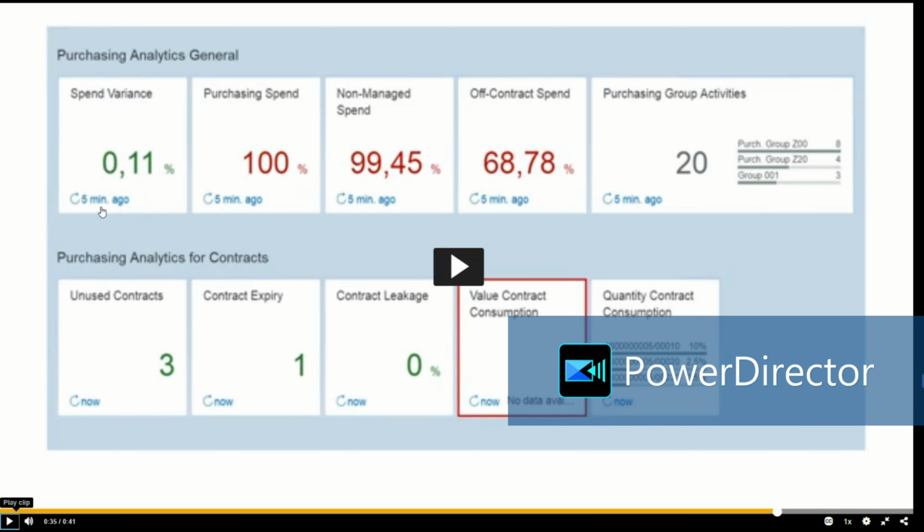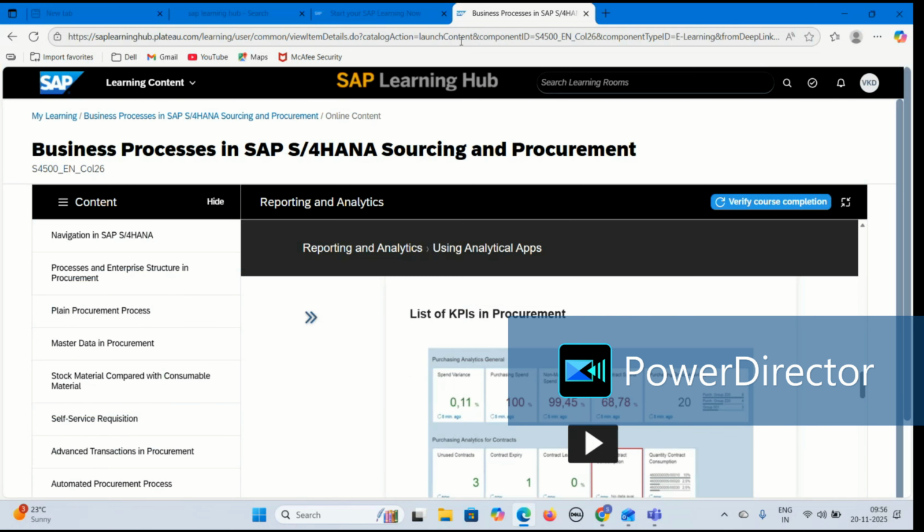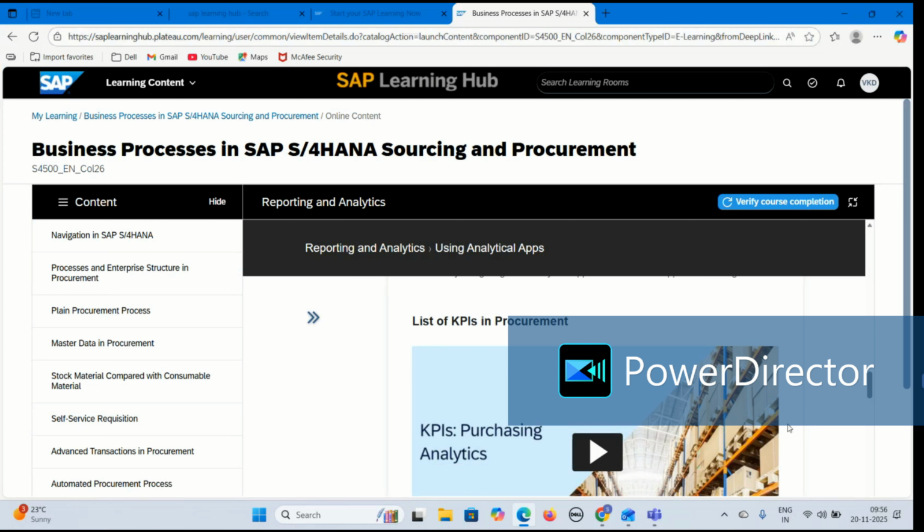You can also see the status here. It is refreshed 5 minutes ago. We can refresh here directly, so it will show the live data at that time. Now it is up to date at the moment, the data which is showing. Here also we can see how much it is spent. The first line is 10%, the second line is spent 2.5%. So like that it is showing. Everything is made easy for the end user.